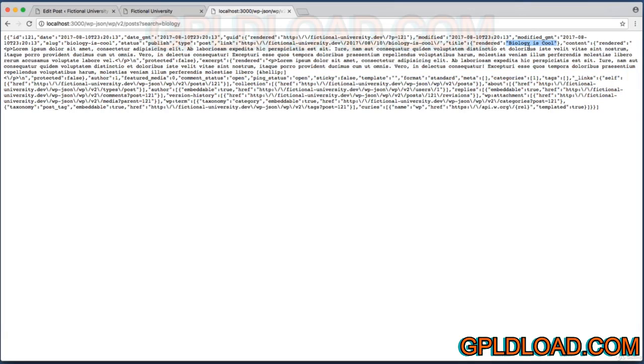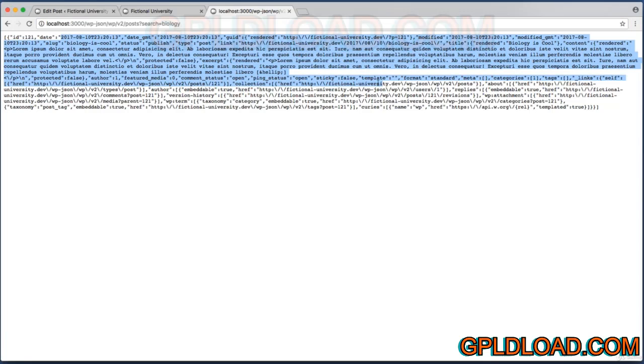Now at this point, the gears in our head are really starting to spin, because this search parameter will work perfectly with the live search results that we want to build. However, you might be thinking to yourself, what good does it do us to visit this URL in a browser like this? Right? The visitors of our website won't know to do this, and even if they did, they wouldn't know what to do with this data.